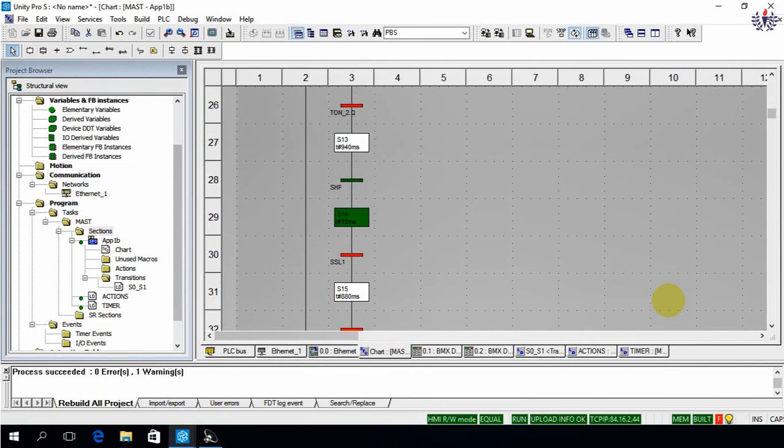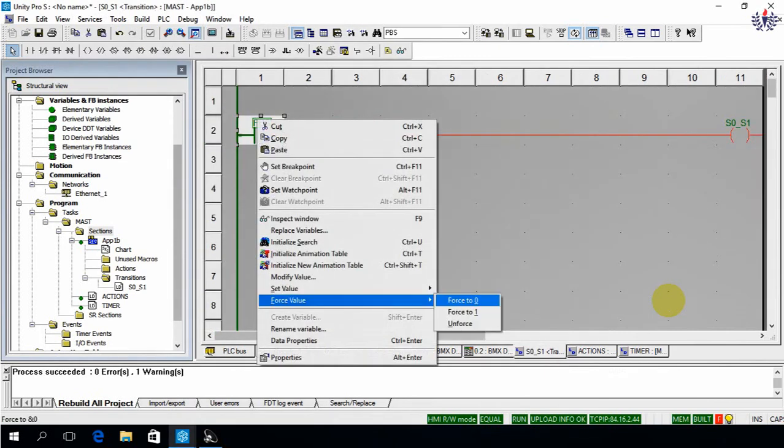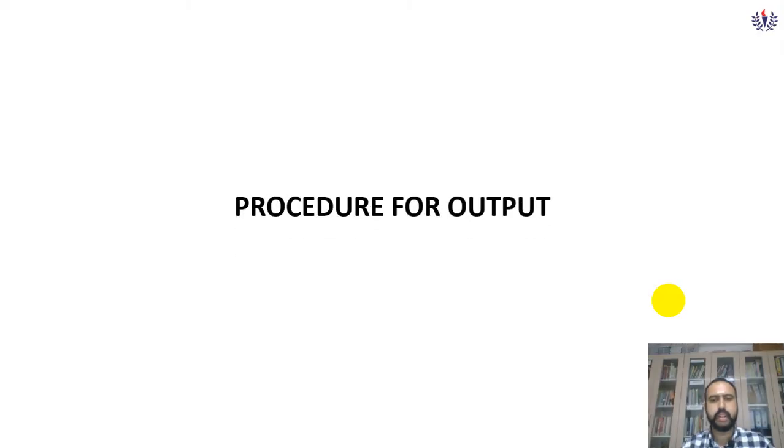After the time delay is reached, it is moving towards the left. Okay, so this is the process. Let's see the procedure for the output, how it is working.